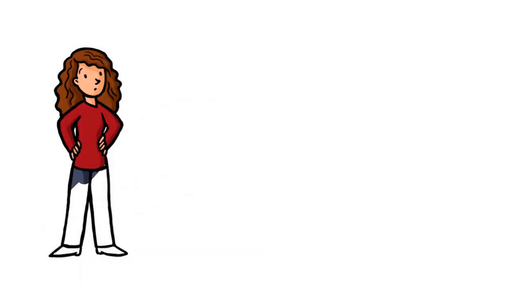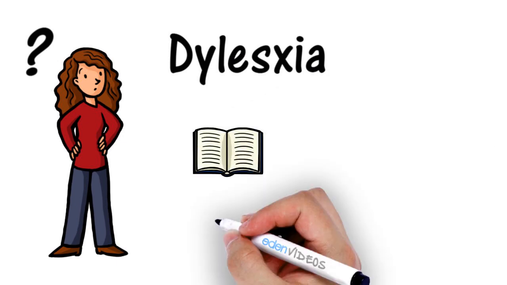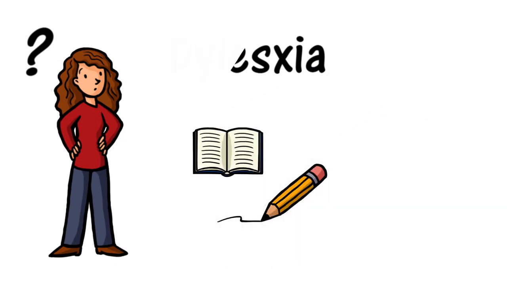Dyslexia is a specific learning difficulty that mainly affects a person's ability to read, spell and use language to various degrees, but is completely unrelated to a person's general level of intelligence.